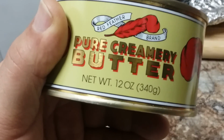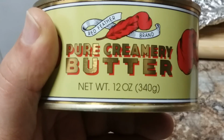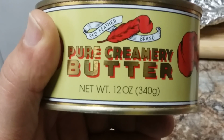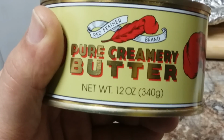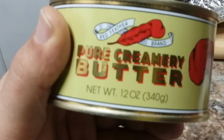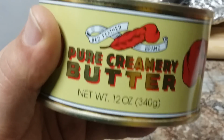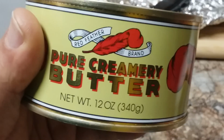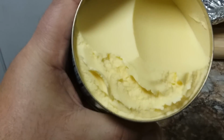This is one of those things that I call a luxury prepper item, okay? Because it's not something that you have to have, but boy, it sure would be nice to have some if the time ever came where you could not get this anywhere else. Okay, ladies and gentlemen, so as far as I'm concerned, that's the purpose of this product. So I wanted to review this for you guys so you can take a look at what it looks like.